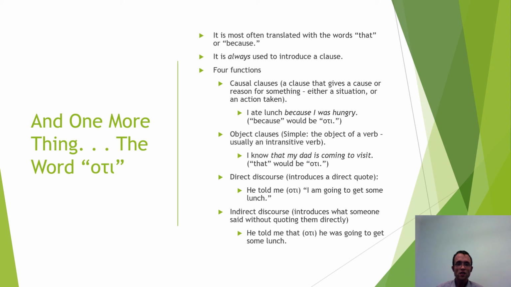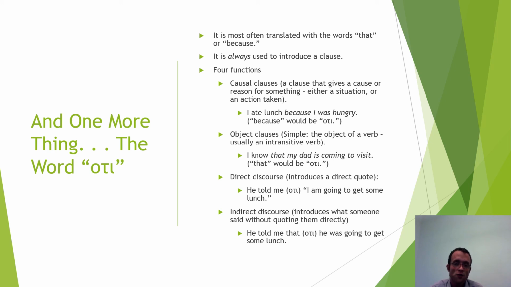And one more thing, the word hoti. And here we're just describing what the word hoti is and what it does. Don't worry if it doesn't make sense to you yet. Hewett's approach is always to describe something first and then to flesh it out in the exercises. So I'm just going to go really quick through these. First of all, it's most often translated with the words that or because, and it's always used to introduce a clause, meaning a group of words that could stand alone as a sentence. And it has 4 functions.